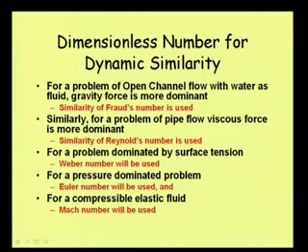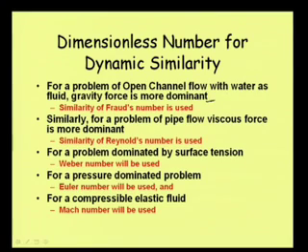Gravity force is more dominant, and as we already discussed in our previous class, when gravity force is dominating, the dimensionless number which represents the ratio of inertia force and gravity force is the Froude number. We always use it in the form of a dimensionless number because inertia is always there, and that's why for this sort of problem we need to maintain similarity of Froude number.